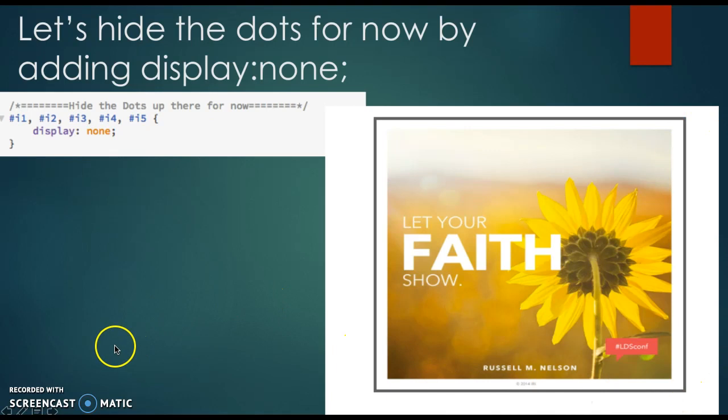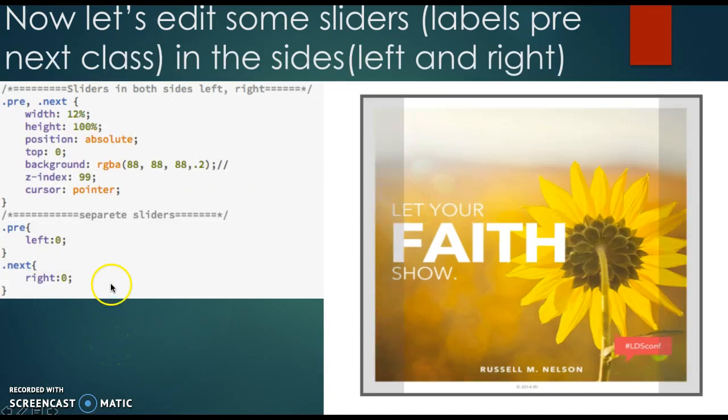So now let's add style to the navigations on the left and right sides of the container. For that, remember the pre class and next class, we're going to give them a width of 20% of the total container each. A height of 100% is going to fill the container from top to bottom in this part. The position is absolute, top 0, and a background color with an alpha of 0.2, so it's not going to be too dark or too invisible, and people will still know that they can click on them.